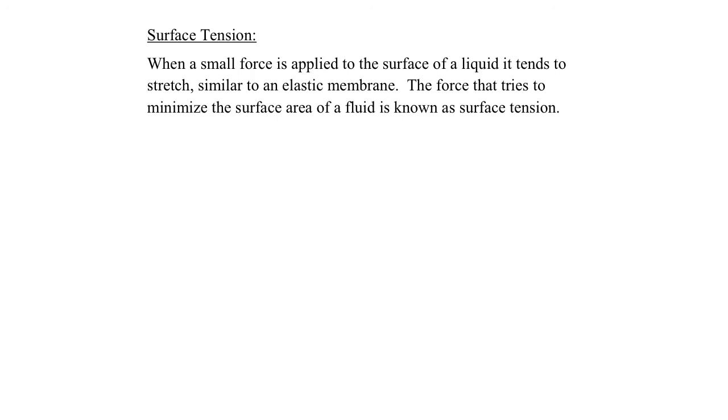When you ever see little insects walking across a pond, why can insects walk across a pond? Because they have such little mass that even though the area they're touching is very little, it's very low pressure. The very low pressure on the surface allows the surface to kind of have tension in it, like a membrane. If I stand on a trampoline, I'm putting tension in it. If I were a tightrope walker, I'm putting tension in the tightrope. Right? When I walk across the tightrope, I'm putting tension in the tightrope itself. It's called surface tension. That's all it is.